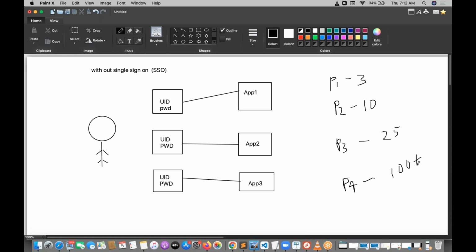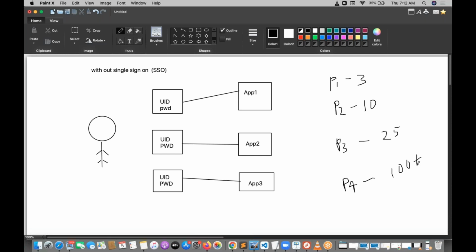He is not able to remember all these usernames and passwords every time, so he has to write them in a notepad or somewhere. Sometimes application passwords expire. If a password is expired, he has to change it, and sometimes he may forget the last password and new password. And one more thing, giving the same username and same password for all the 100 plus applications is not a good way from the security point of view. Hackers may be able to attack. If he has the same username and same password for multiple applications, they can easily attack your applications.